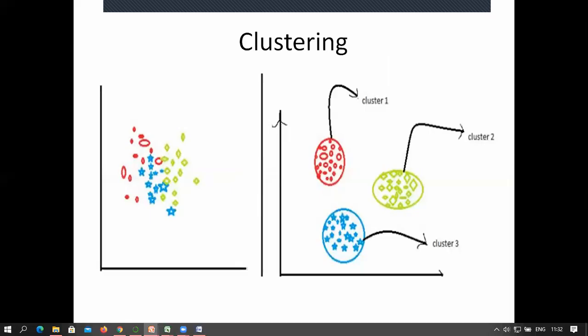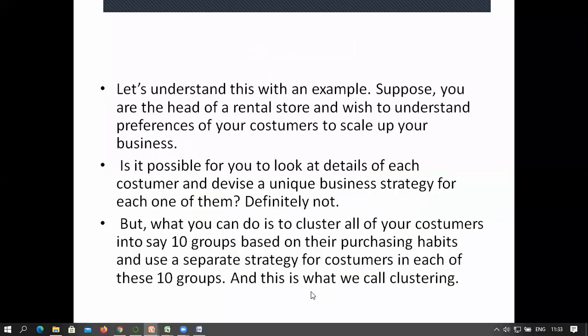Like you take this example, suppose this has been given to you. You just have been given some data points. Now, if you do clustering, since all these blue points have something in common, they will be put in one cluster. All the red data points have something in common, some feature similarities. They will be put in another cluster, and the third cluster would be of this type, that is green in color. So you have not been given the value of the target variable for these features. You just have been given the features. Depending upon that, you have to put them into different clusters.